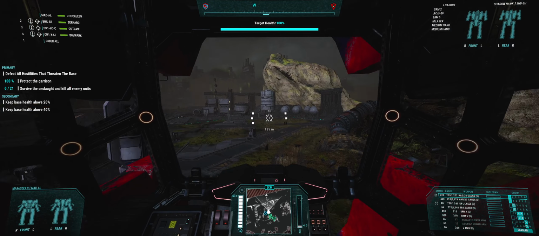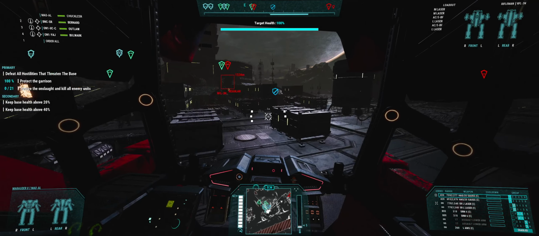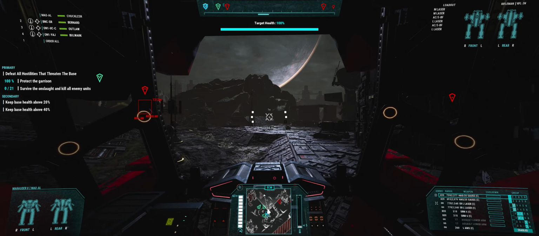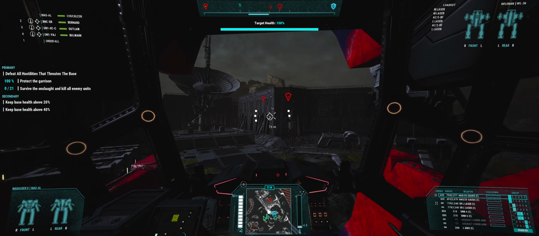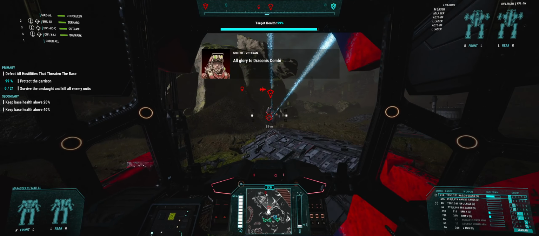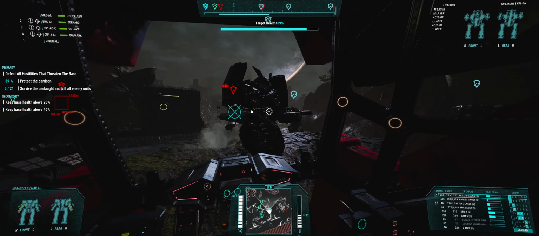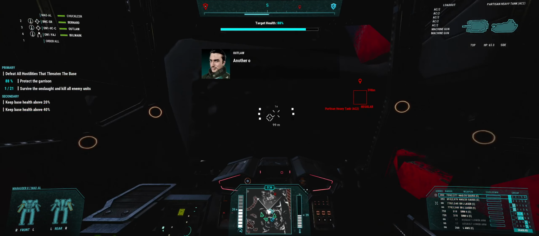Shadowhawk. Oh, don't beat up my own stuff. Find a way out of here. New target, Rifleman. Roger that. Target confirmed. Looks like this guy's sneaking up closer, isn't he? I'm too slow to fire there, wasn't I? Another one for the kill board.